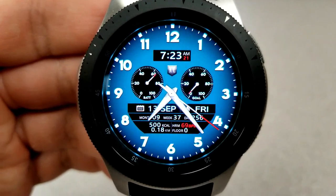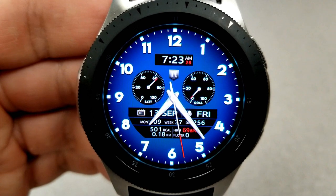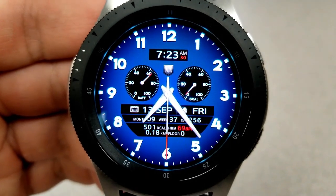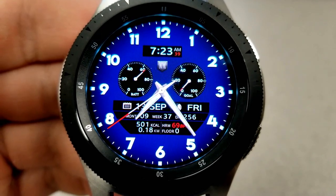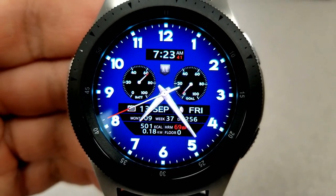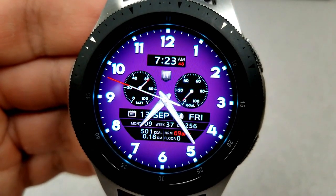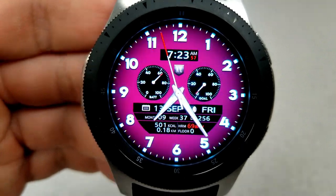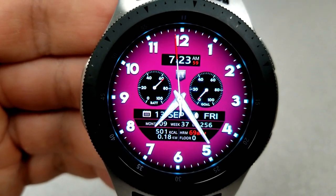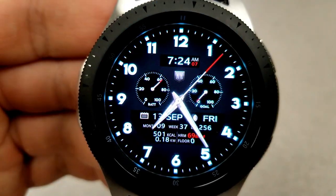In the bottom half of the face you have the full date, the current moon phase, a week and day counter, and then you have the following activity information: your calories burnt, your distance moved, your total floors climbed, as well as your heart rate. Lastly, this model comes with 12 different colors for the background themes and 12 shortcuts, with 10 of those being assigned to fixed apps and the remaining two shortcuts being customizable.